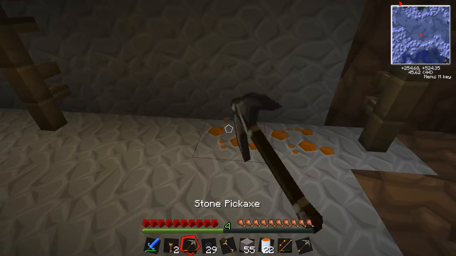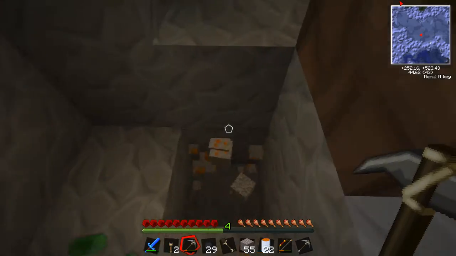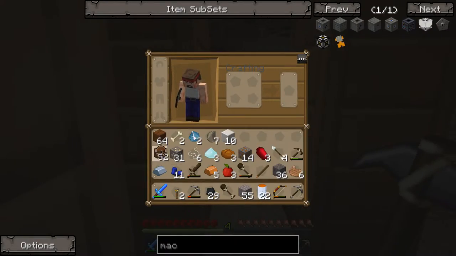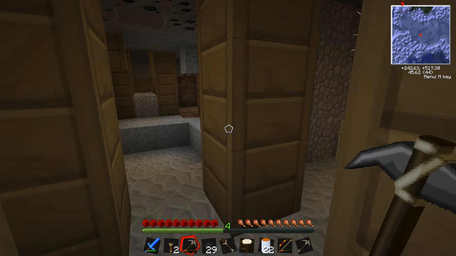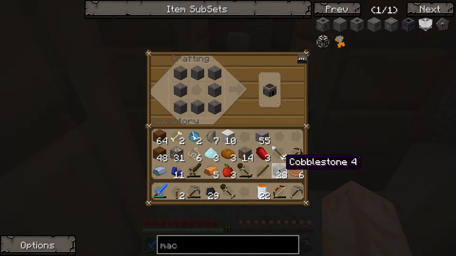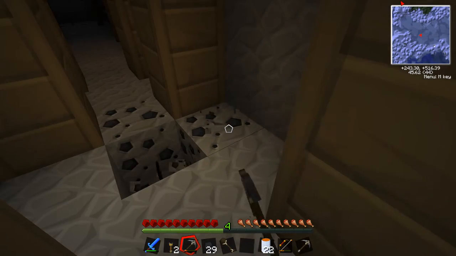Spiders. Okay, so in the episode we're doing now, we're going to be making an iron pickaxe right about now because I'm getting mad that we can't freaking do all this other stuff. Alright. Let's go ahead and make an iron pickaxe. Are you kidding me? We don't have any coal? Oh, never mind, we have coal.